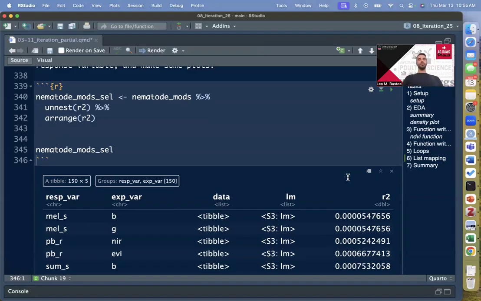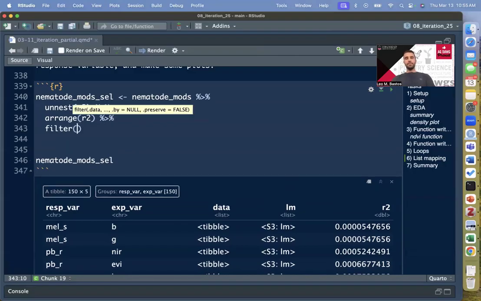Okay, filter. We're going to use a filter, so let's do that. So filter, what would you say here? Next. So max R square? Yeah. But yeah, okay, you're on the right path. Yeah. Next.